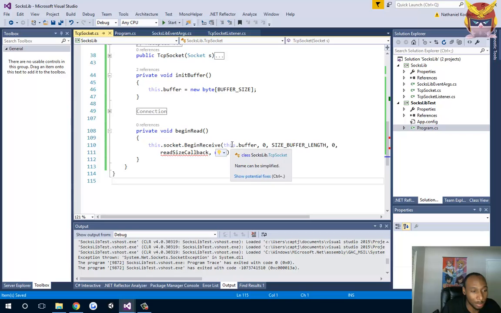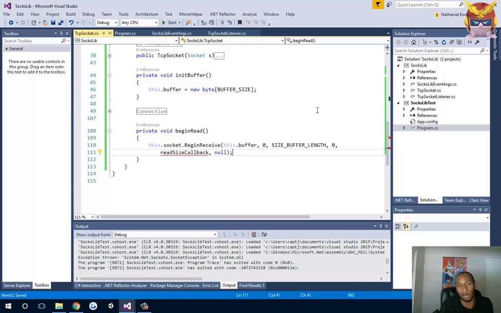So now let me explain briefly what's going on here. We're going to use our buffer that we created to receive the size buffer length, which is going to be 4. In most cases, it should come at the same time, but there are cases where things get split. So like you get 2 bytes, and then 2 come maybe 500 milliseconds later, or you get 3 and 1's lagging behind, or you get 1 and then 3's lagging behind, and something like that. We want to make sure that that doesn't happen.